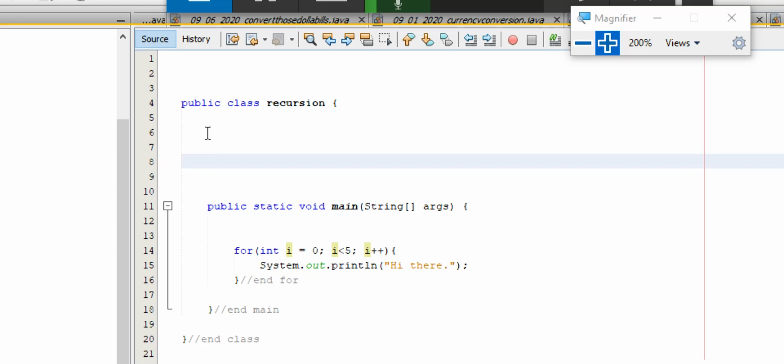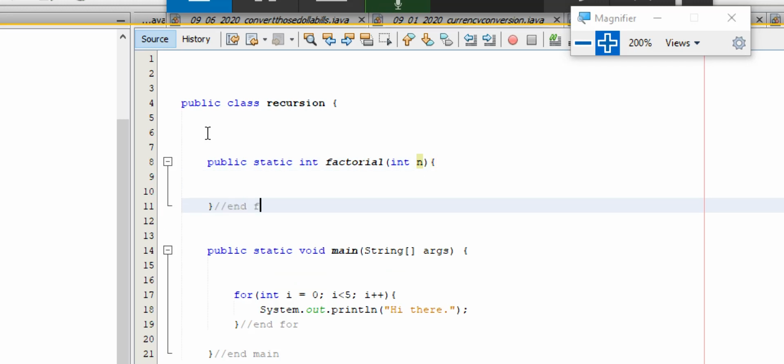Well, let me explain a little bit about what recursion is, and we'll make something here. Well, that was the explanation. Well, let's make a recursive method here. So what I'm going to do is I'm just going to make a public static int factorial. And I have to give it a number in, let's say.